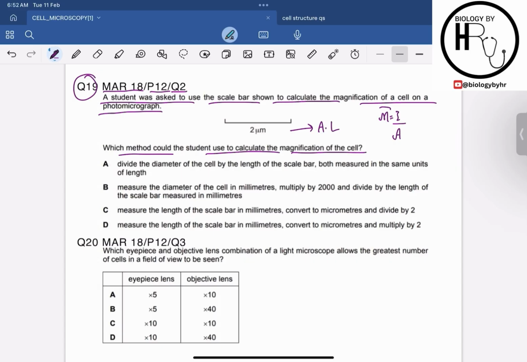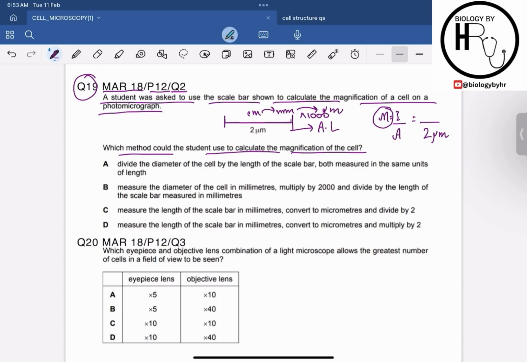They are asking us how we are going to calculate the magnification. We know that the actual length over here is given to be about 2 micrometers. What we are going to do then is keep a scale over here on this scale bar, and measure the length from the scale, right? And then we are going to convert it from centimeters to millimeters, and then from millimeters to micrometers by multiplying it by 1000. So over here let's read the statements one by one.